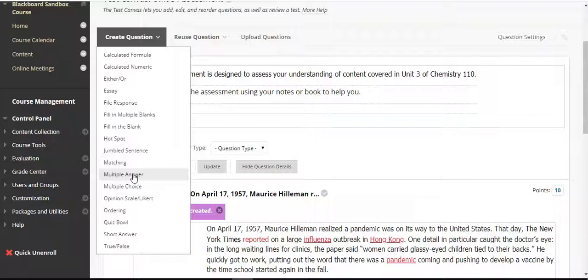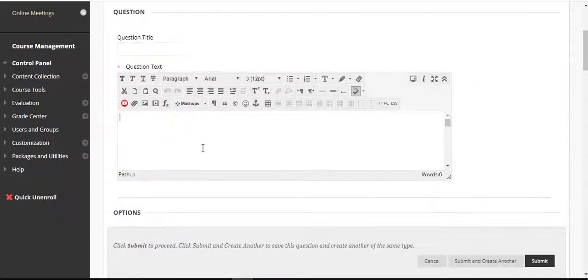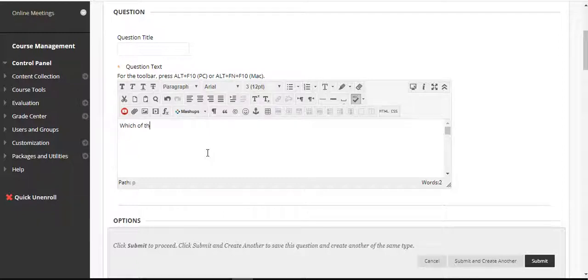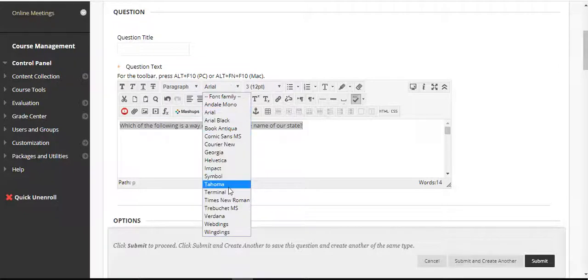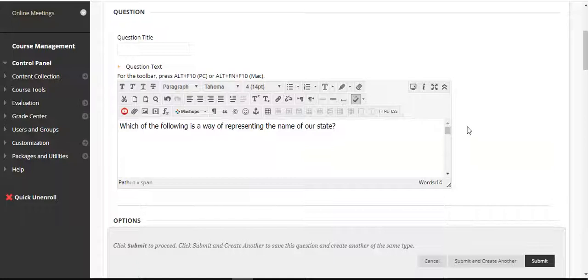There's also the option of multiple answer. Set it up very, very similarly. Which of the following, and this is a very, very elementary version, but is a way of representing the name of our state. Okay, so like I said, super elementary version of doing this, but it works for the purpose we have here.